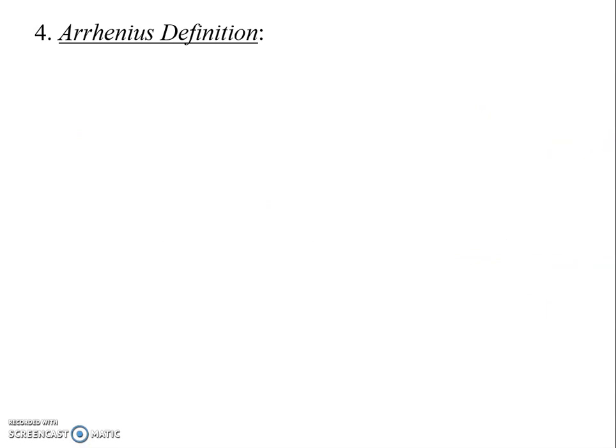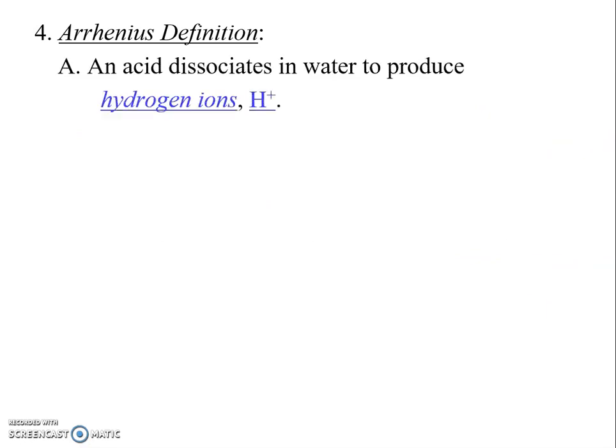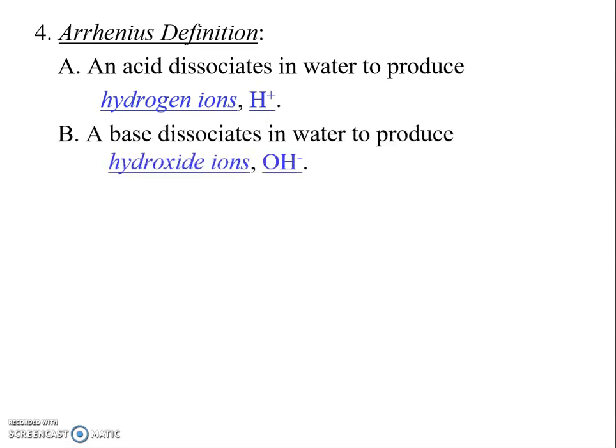Now, one of the most common definitions of acids is the Arrhenius definition. This is one of the earliest. It was developed by a Swedish chemist, Svante Arrhenius. He defined an acid as something that dissociates in water, so it separates into its ions, and the H+ ion is produced by the acid. And an OH- ion is produced by a base. So things like sodium hydroxide and calcium hydroxide would all be considered bases because they are ionic compounds and they are electrolytes. They dissolve and produce OH- ions in solution.